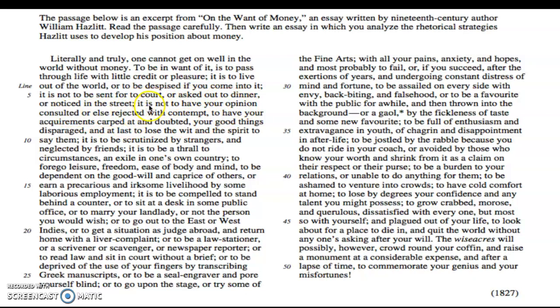Now, again, I'm going to pause because I know court as the place where there's a judge and a jury. However, I have to question that meaning because in context, it says, or asked out to dinner or noticed in the street. And these are things you might do of someone you're interested in. And then I can remember, oh yeah, there is this terminology, to court someone in the old days is to go after them and see if they'll be in a relationship with you. So I would here say, well, that's talking about how you can't just go after money and get it that easily. You can't just say, I desire you, please come now. And I'm figuring that out as I go.